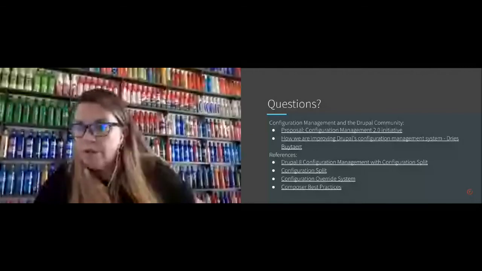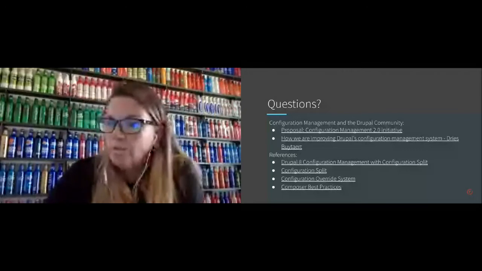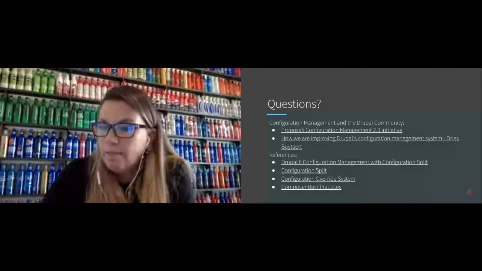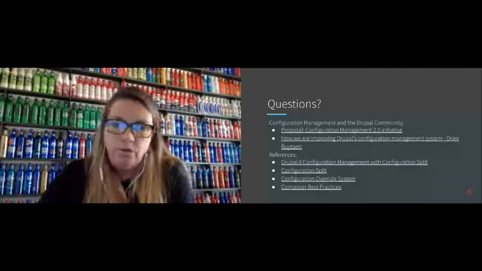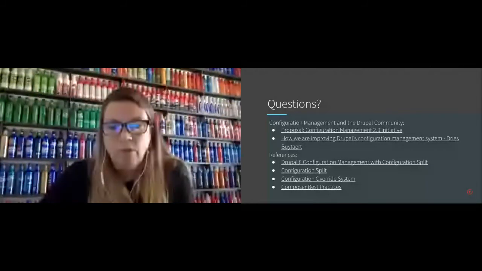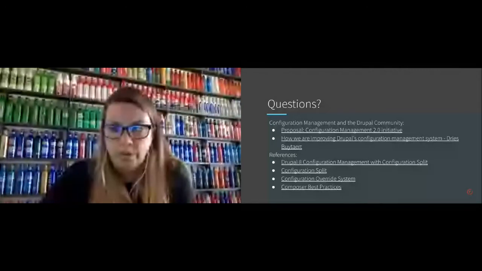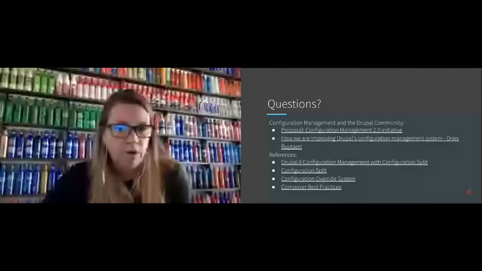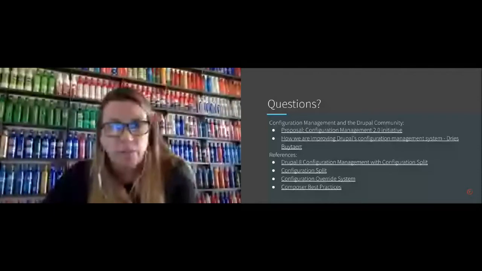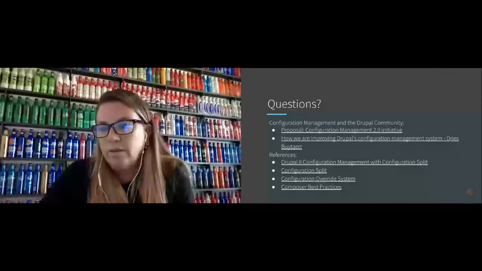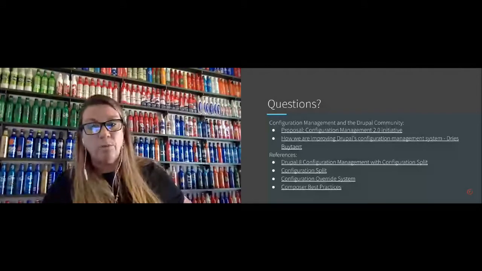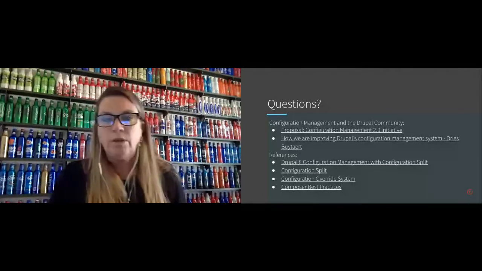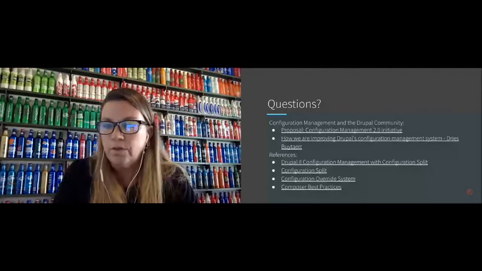There's a question here on when would you use configuration import and when would you use configuration split import? If you do configuration import and you have that settings variable for that split set to true, then the regular configuration import is going to import your splits. If you don't have it enabled and you want to import a configuration from another split, that's when config split import would be useful. I honestly don't use it very often, but if you're trying to troubleshoot, or set up your environment to see what the staging environment looks like, so you want to import that configuration, that would be a good use for configuration split import.